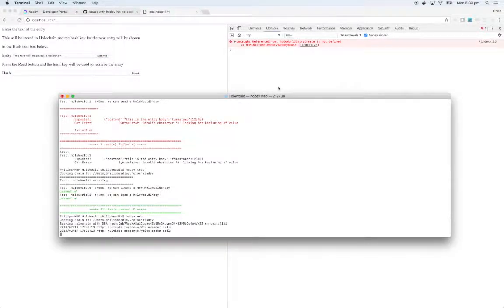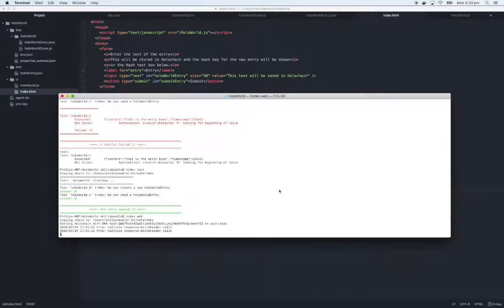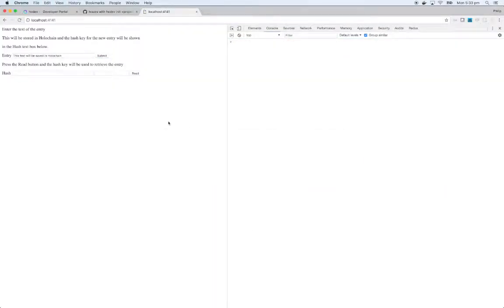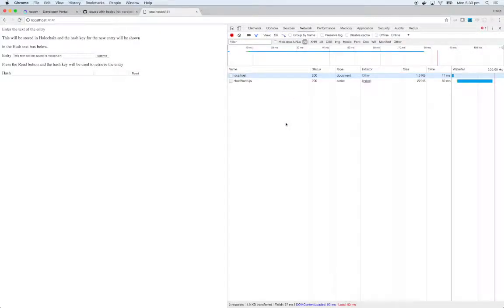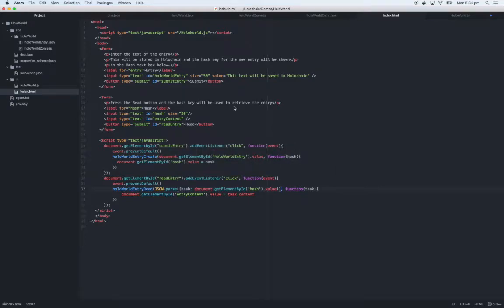What is going on here? Okay, it's not using any code for some reason.